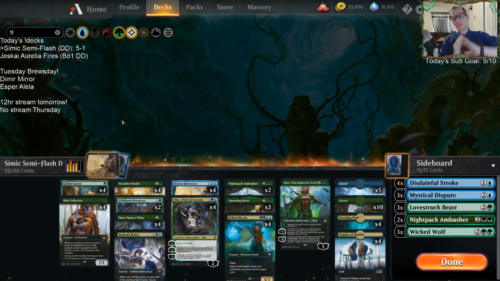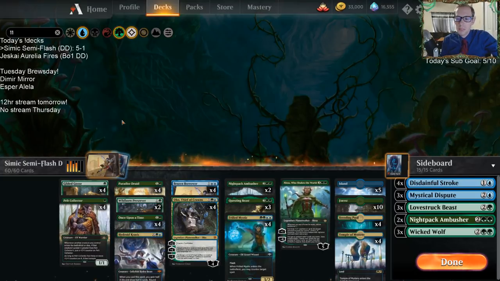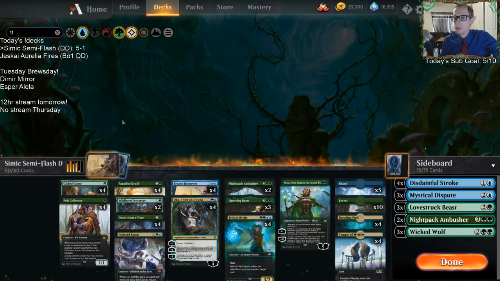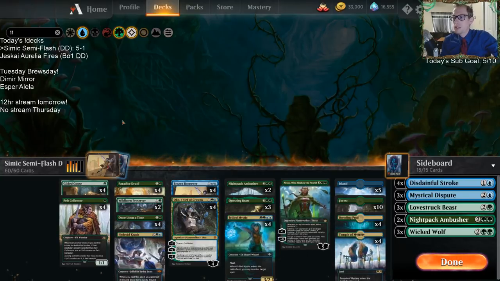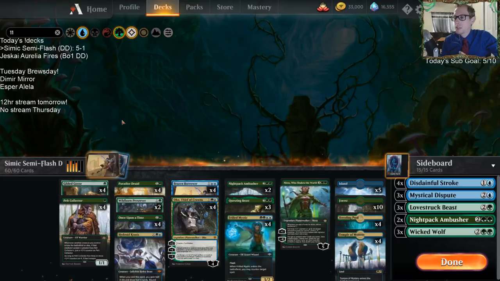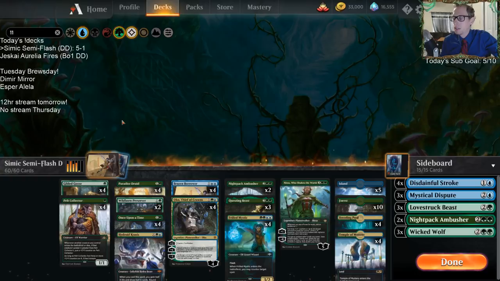The one Krasis was awesome. Loved having the one Krasis, especially with Once Upon a Time being able to find Krasis and everything too. Nissa, I could certainly see not playing Nissa, but Nissa's another powerful card that can just win games on its own. So having the one Nissa in there, perfectly fine.